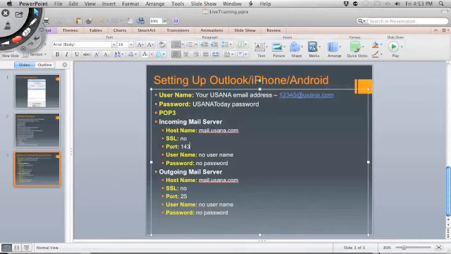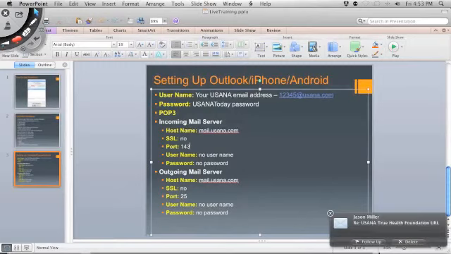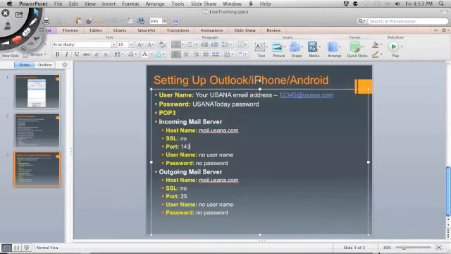So good question here. How long will archived emails stay on the system? We don't actually have true archived emails. You basically have your box. So you have your inbox, all the folders under your inbox, your trash folder, your spam folder. All of that will stay as long as you have an account. Once your account goes inactive, meaning you've stopped subscribing to our webmail service, it will go inactive for 28 days. At the end of that 28 days, it will be removed by the system. Hopefully that kind of answers the question.